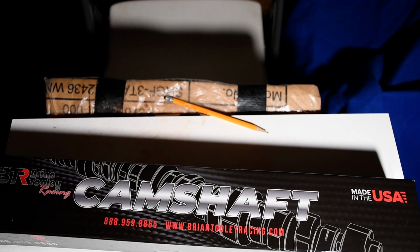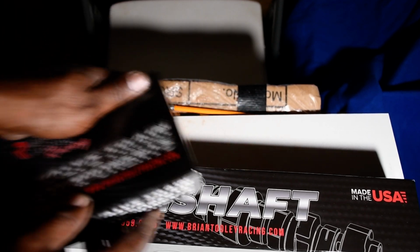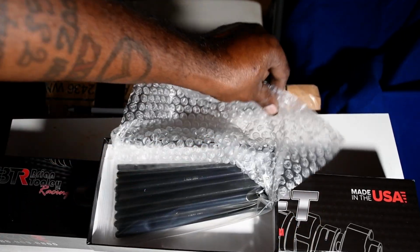Then we're gonna take the car to be tuned. All this stuff works together, but if it's not tuned properly, then you can't actually utilize the full potential of the product itself.